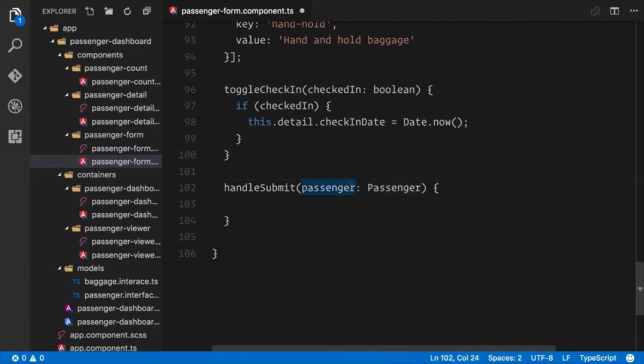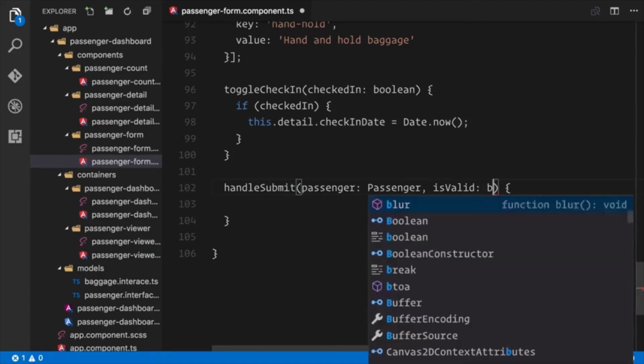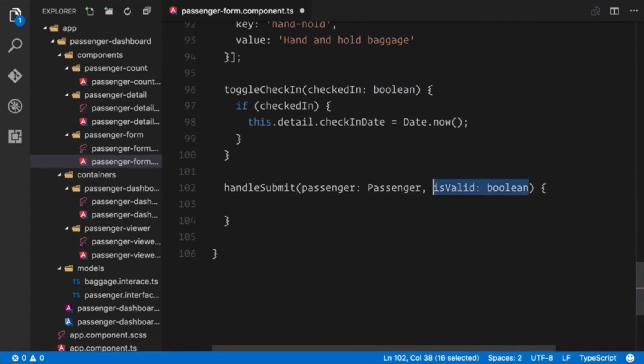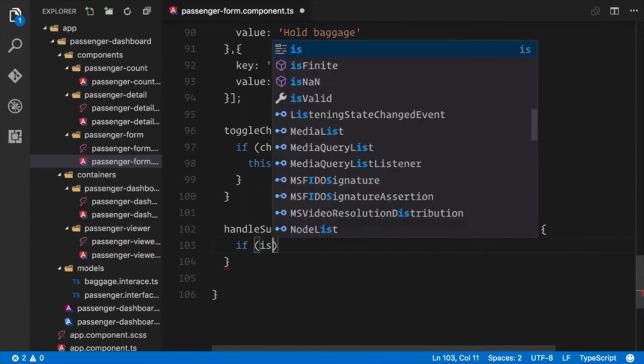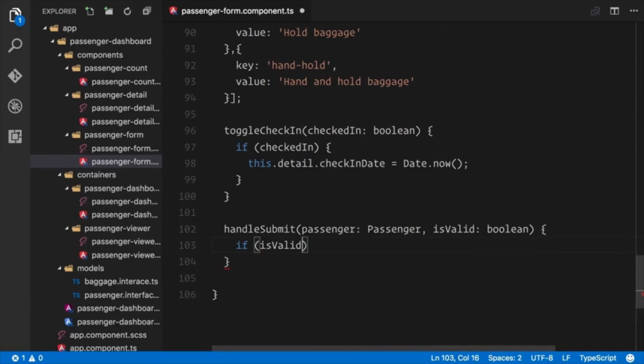So what we're actually getting back is a passenger object. The second argument we'll call is valid, and that's going to be a Boolean. Now the reason we're going to do this is because you can simply inspect element and remove a disabled attribute from a button. So with JavaScript, we can just have that second level of control just to make sure that the form is in fact valid.